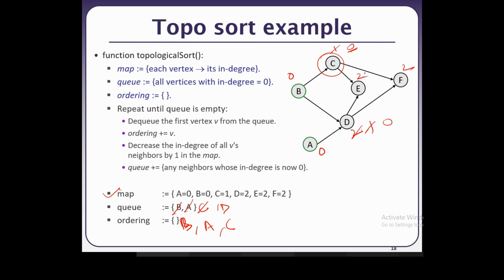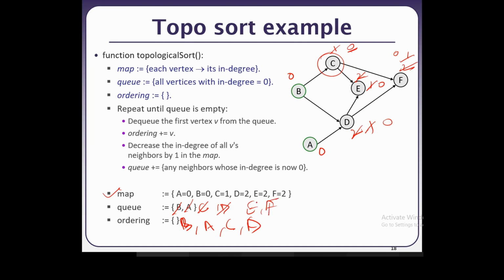E and F. This integer will be reduced by 1. Once reduced here, since no node's integer has become 0 in this process yet, what will happen? Now we simply remove the other node, that is D, and its neighbor nodes we will add here. And which are its neighbor nodes? E and F. What will their integers be? We reduce by 1. So these will be added in any order dependent on the user.